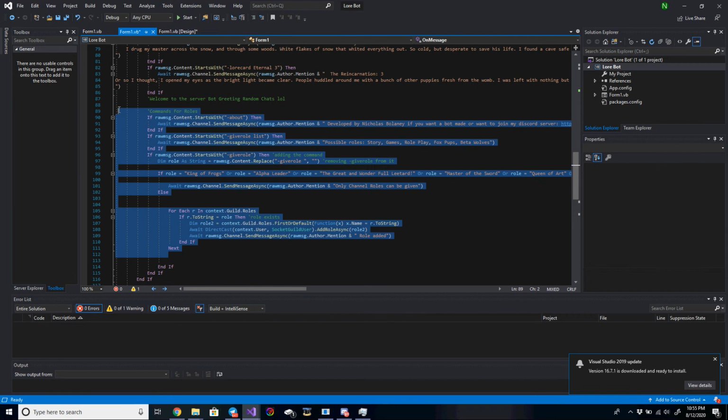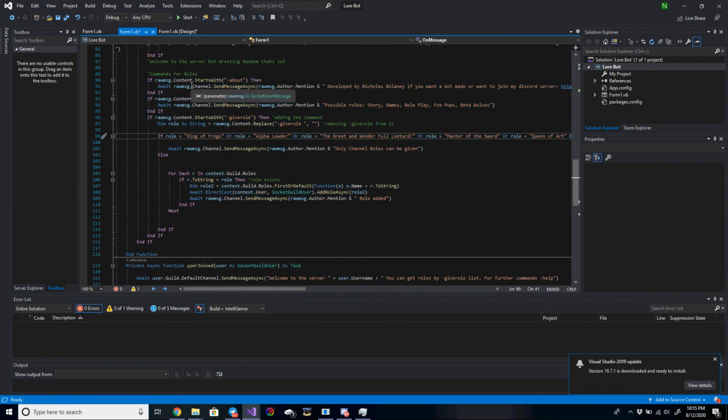So we'll start with the command for roles. If the command for the role starts with a little minus sign, because that's our trigger, and then give role, what it does here, it replaces the give role with nothing, leaving the role name.